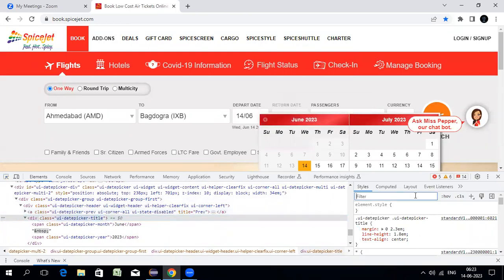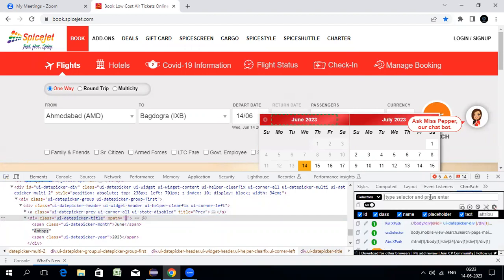So can you tell me how to write XPath when you have a class and you don't have ID and name? Double slash div, square braces, at the rate class equals single quotes ui-datepicker. Very good.